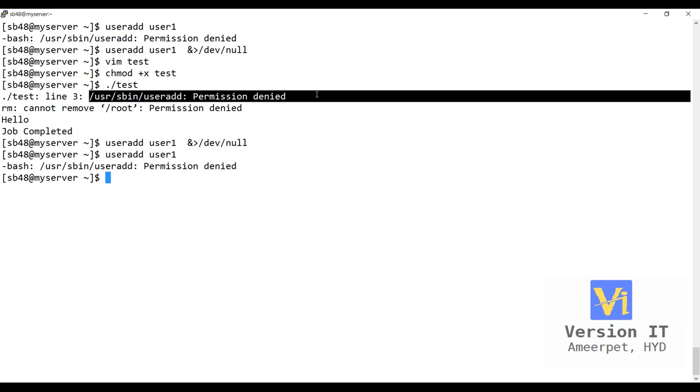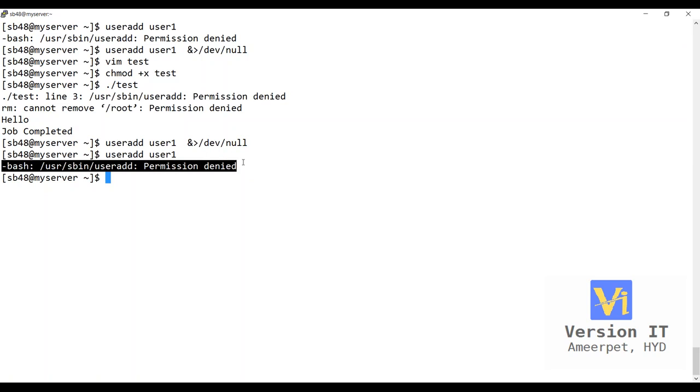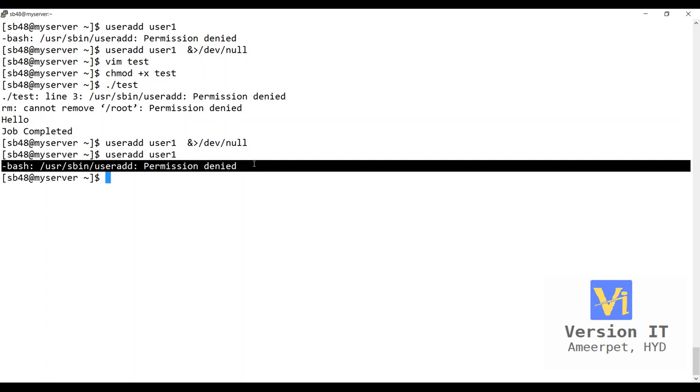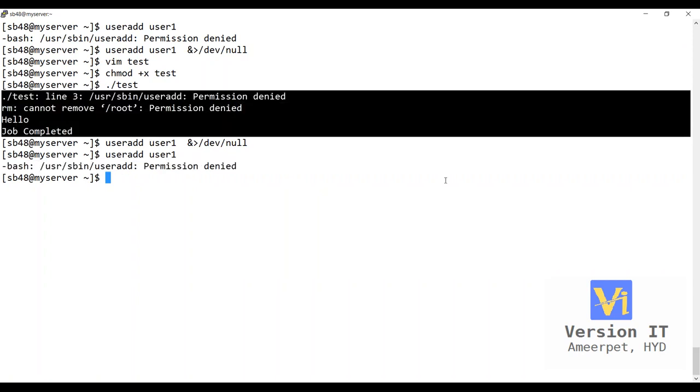So your useradd command, you are executing manually. You are seeing the error. By seeing the error, you feel okay, the user is not added, so there is something wrong. You are a human being. You can decide what to do next. But the script will not decide. Why? Because it doesn't have any logic. This is a simple plain script.